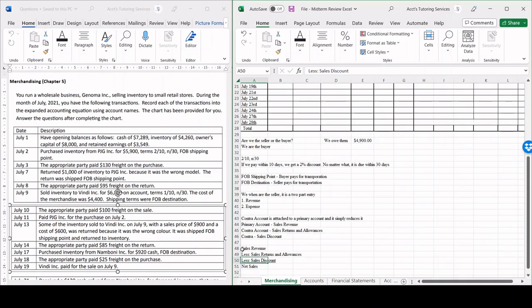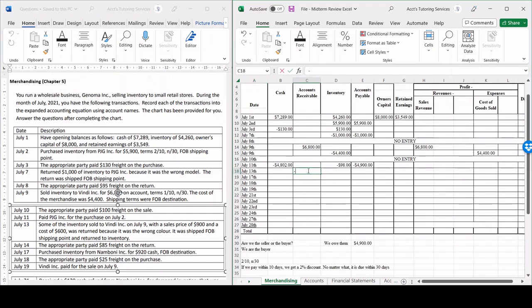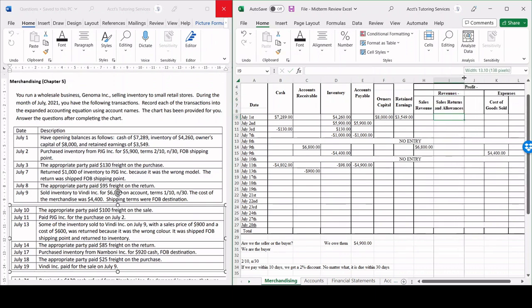All right, so we're going to first decrease accounts receivable by $900 because since they returned the item, they don't owe us that money anymore, $900. Then we're going to set up a new account for sales returns and allowances, right over here. So let's just make it a little bit bigger. All right, perfect. And then we're going to decrease that amount now by that same number.